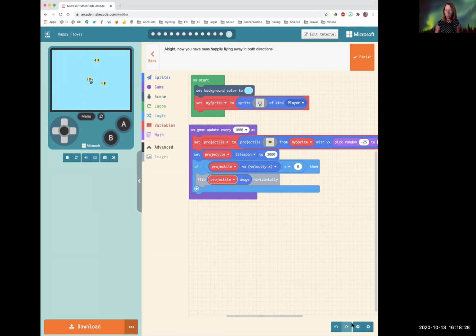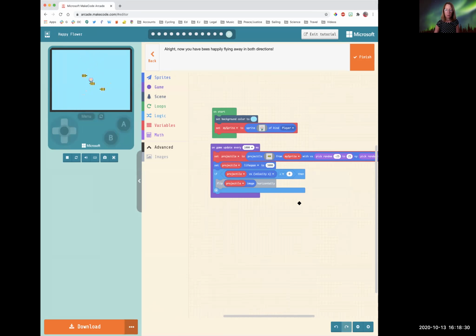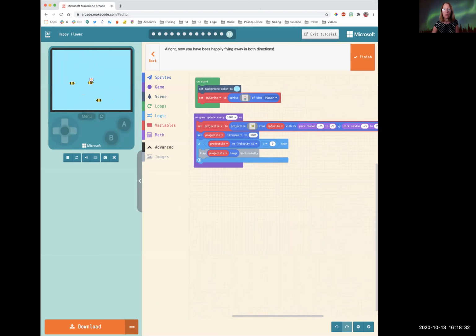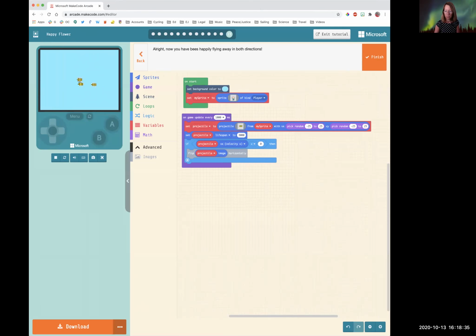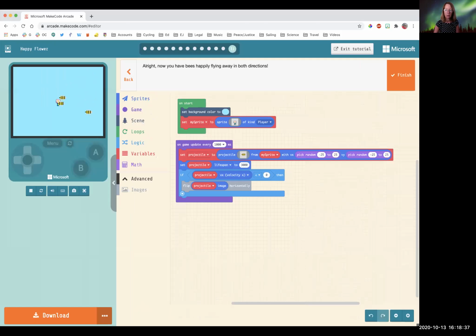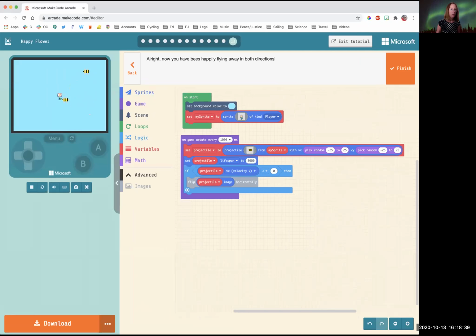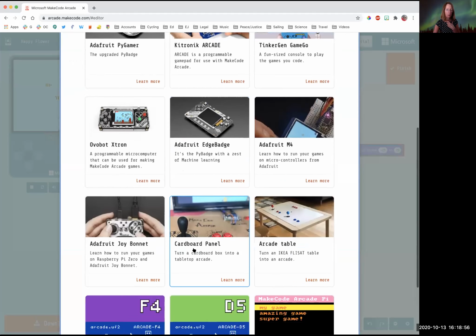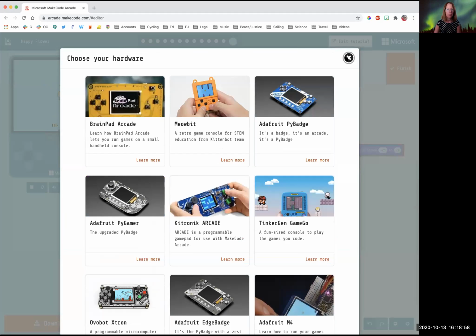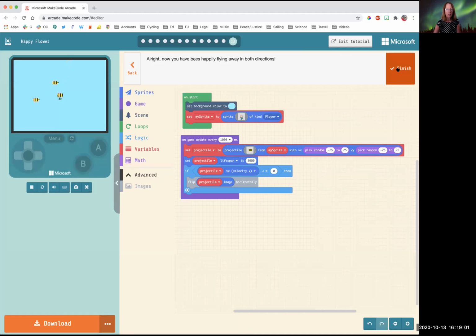So notice that you have the ability to change the size. Notice I was kind of struggling to get this all to fit on one screen. So there we go. So you can change your size and things in the screenshot. It's all resized. You can see her blocks. You can see her game. And you can see that she did all the levels in the tutorial. Now we're going to click Fin. If you have a device, you can download it at this point. You can select your hardware. You can download it directly to your device and play it. Or you can click Finish.